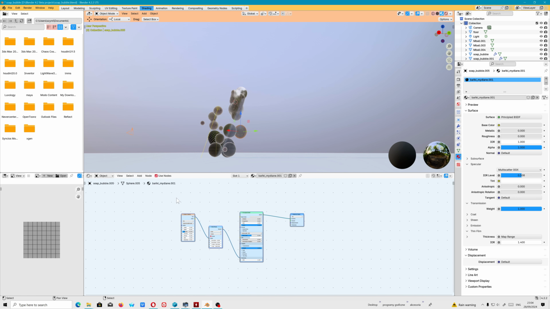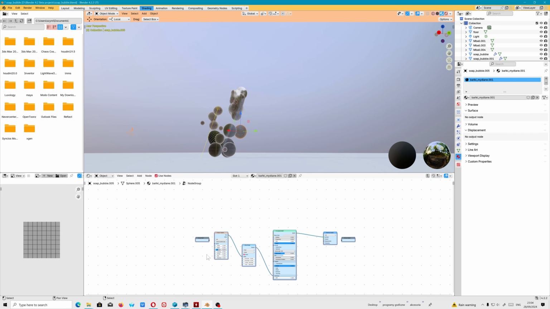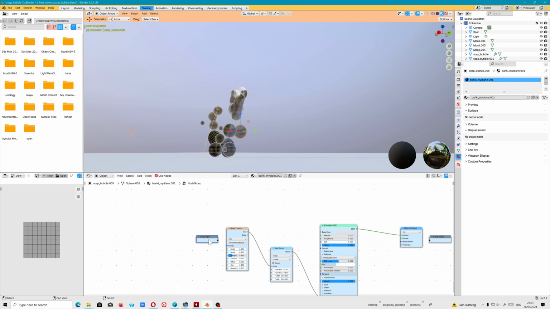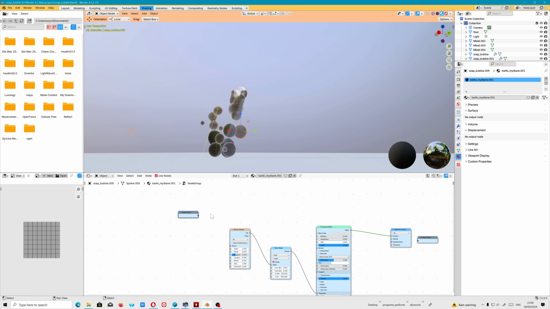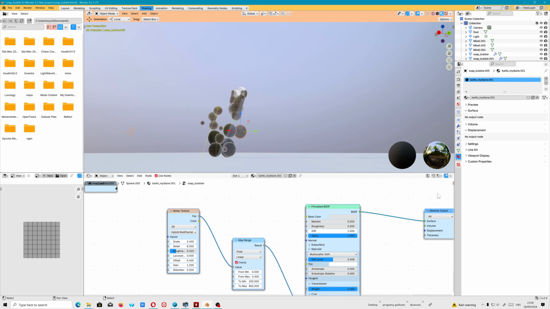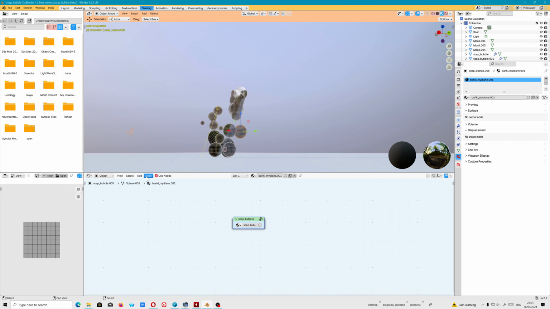Okay, we can create a node and make a group. So solve bubbles, you can go inside. I was just thinking if it is possible to export.